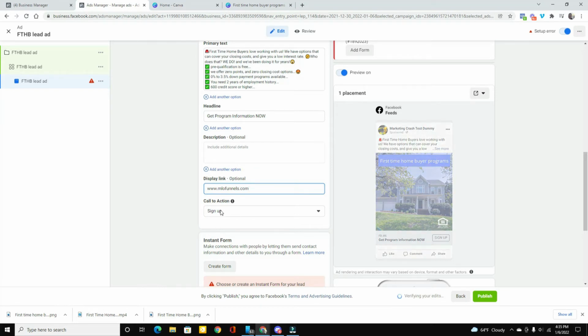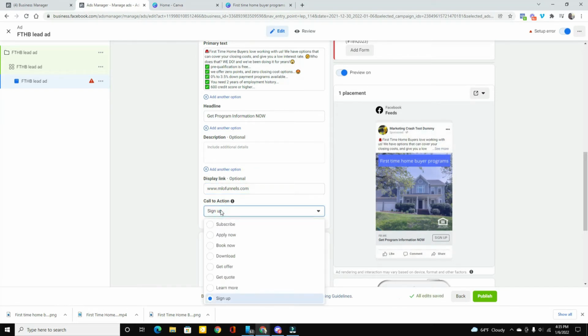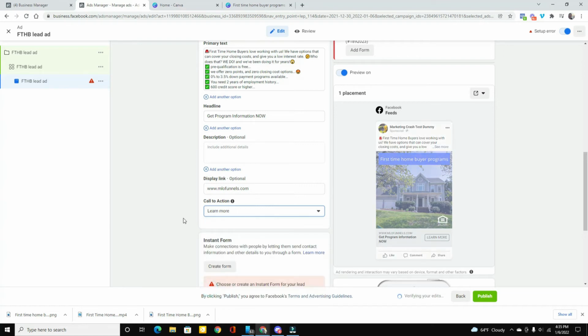And go ahead and select your call to action. So what I would do is put learn more. I wouldn't necessarily use apply now. That just seems too in your face if people don't want to apply for a loan right now. So let's just go ahead and click learn more, because we want them to learn more about why home buyers like to work with us because of our awesome options that we have. Okay, so here is the display link, the call to action. So you can see how that looks in the preview right there.